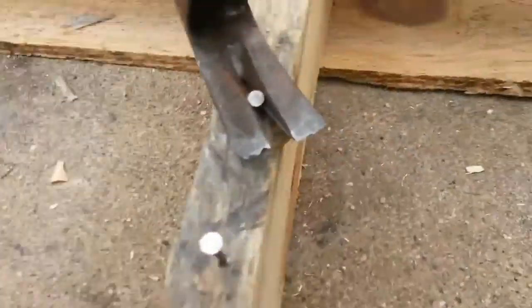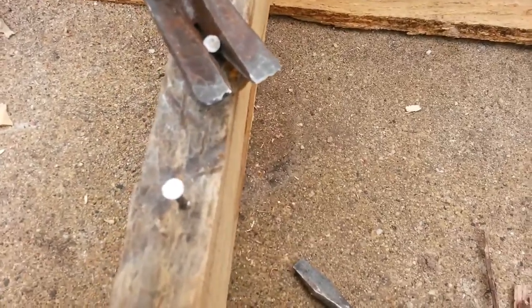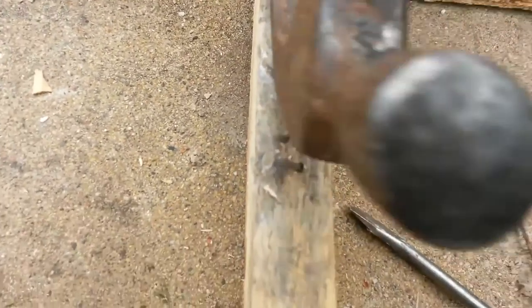Sometimes you go to pull the nail out, and the head, did you see how it bent a little? The head of the nail will bend up on either side and flake off, because it's a crappy nail. This one looks like it might be doing that, and it already just got pulled through a big piece of wood. Oh, and I just messed up that one. Anyway, this is generally not a one-handed operation. But yeah, I got that one.